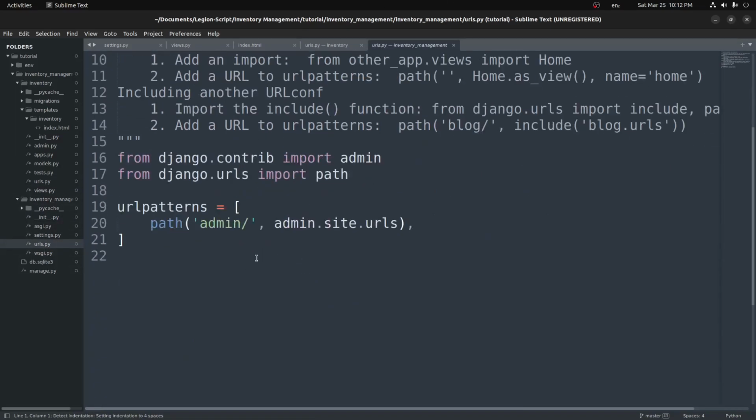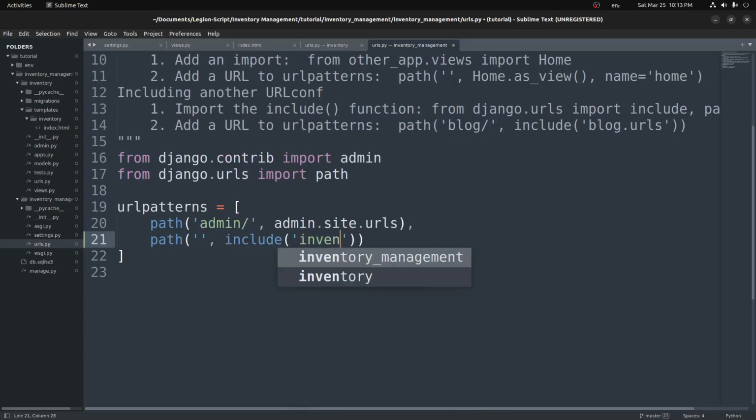You'll see this big file here is already created for us. What we can do here is add in that file we just created, and it will automatically load in all those views for us, which right now is just our root page. But there'll be much more once we actually get started. So we'll go ahead and add a path here at the root path. We'll do include, and we'll do inventory.urls. I need to import include up here.